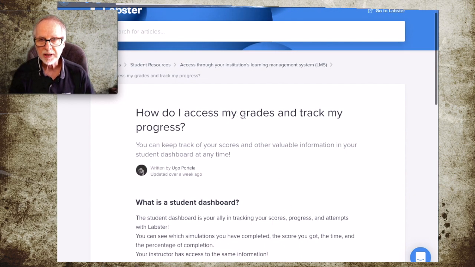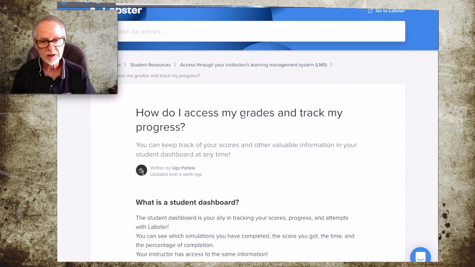It says grades. One thing to understand about this is that we're doing ungrading in this class. As you go through a Labster exercise, there'll be questions that it asks, and it will give you a point score at the end. It will tell you if you're wrong and give you opportunities to correct it, but don't worry about the point score, because I'm not going to be using it at all for grades.